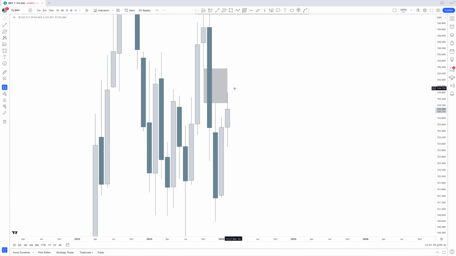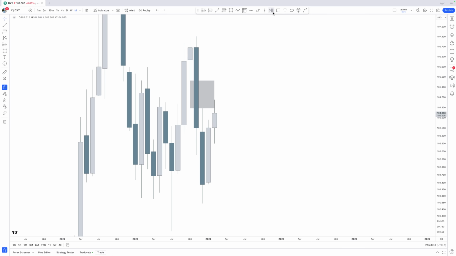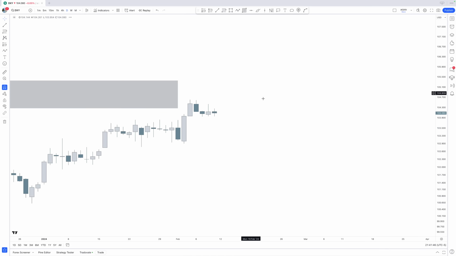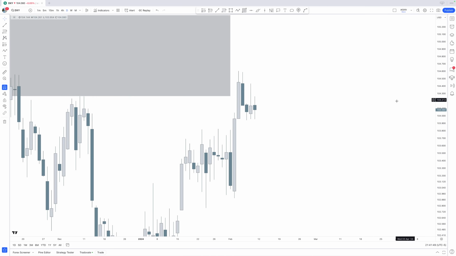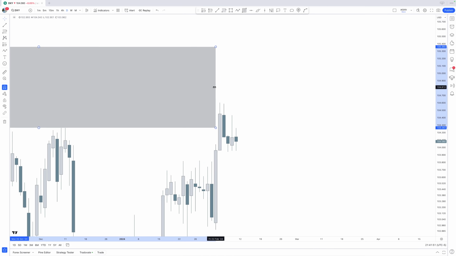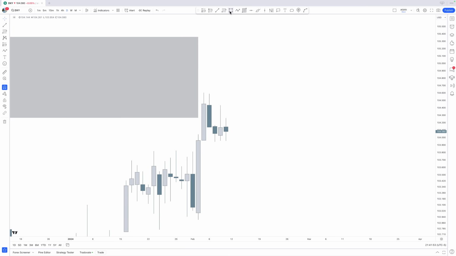And off of that monthly fair value gap, that is of course, as we know, a premium array. We can continue lower off of that potentially. Very easily said, that is a resistance area. So if we want to continue lower currently, then we will continue lower off of that fair value gap right there. But if we now zoom in to the daily time frame, then what are we seeing? Whilst pushing into that monthly fair value gap, we are also seeing daily fair value gaps higher right there.